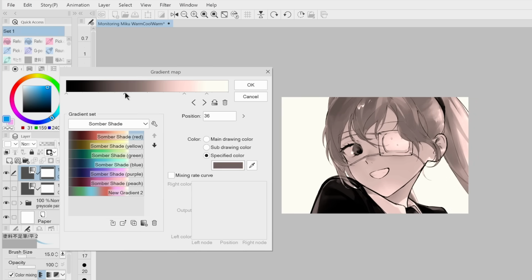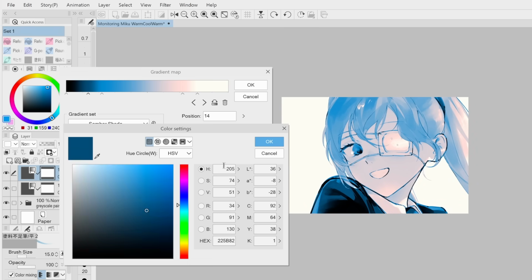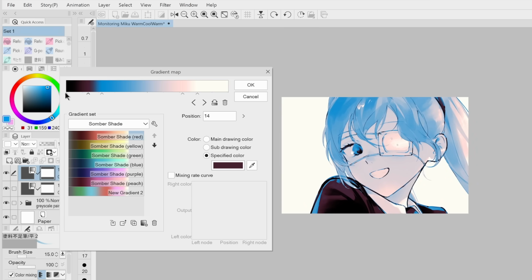And then when you get to the midtones or the middle grays, switch to cool colors like green, blue, or purple. And for the darkest part of the shadow, instead of leaving it black, we want it warm again. So pick a saturated but very dark red, orange, or yellow. So the cool colors are sandwiched by the warm colors. And now we can refine and paint over everything yet again.